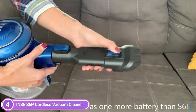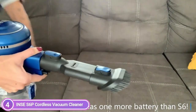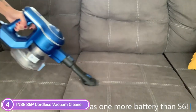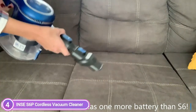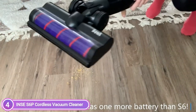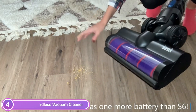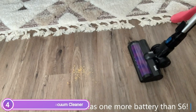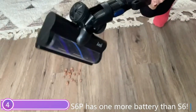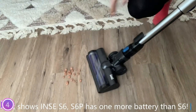This vacuum cleaner features adjustable retractable metal tubing and a long crevice tool, plus a two-in-one brush — motorized and mini-motorized — that can be combined into 10 configurations to satisfy all daily cleaning requirements. The stiff roller handles dirt accumulated in carpets, while the soft anti-static fiber roller protects hard floors. Extra-wide motorized floor brushes with a tangle-free design and large anti-scratch wheels make cleaning easier. LED lights illuminate dark spaces. At just 3.3 pounds, it quickly converts to a handheld for ceiling cleaning, and supports self-standing and wall-hanging storage designs.